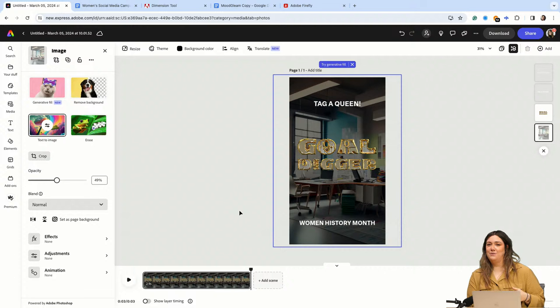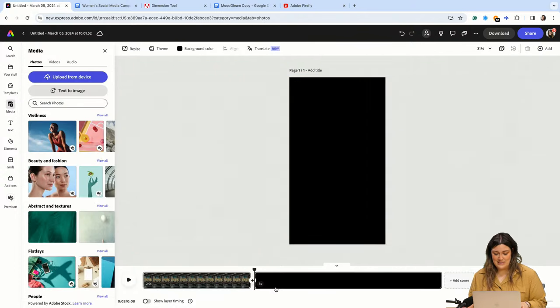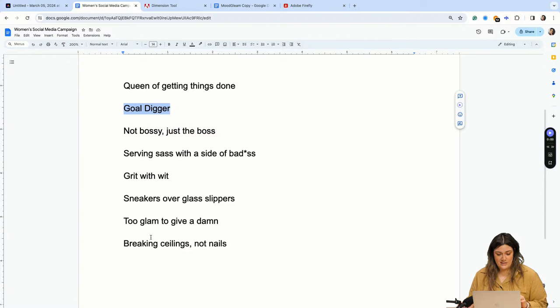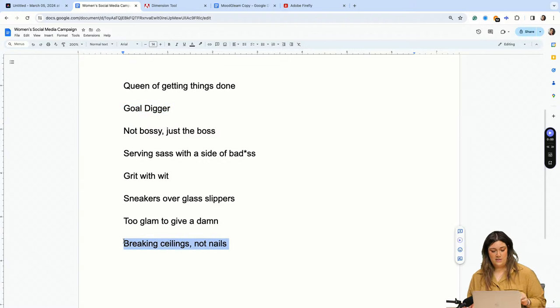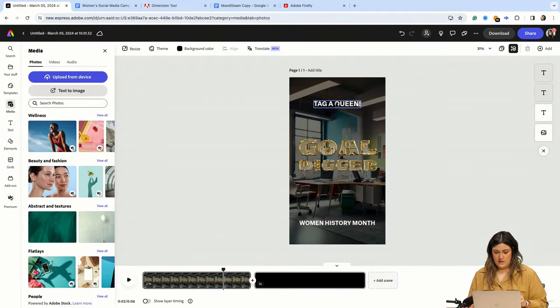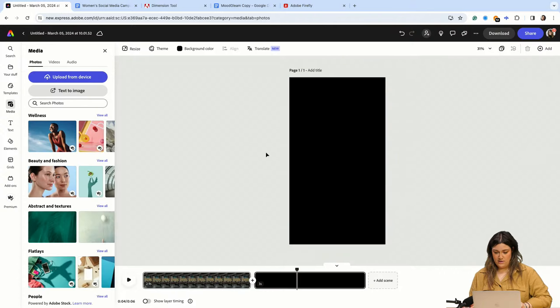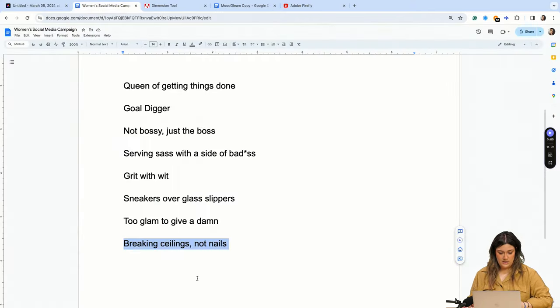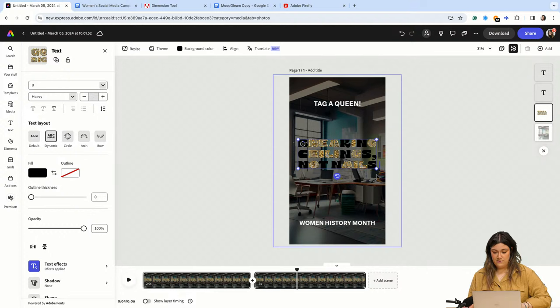Perfect. The idea for that reel was to have a lot of them and in different settings. So I'm going to repeat that same style, but different quotes with different text effects. So we'll add a scene. We can already shorten it to 3 seconds. And there's one quote that I absolutely loved, and it was breaking ceilings, not nails. So I'm going to be copying everything from this story over to this, because then we can work very efficiently, specifically for keeping the same style. This is efficient working, and you know I'm all about efficient work.